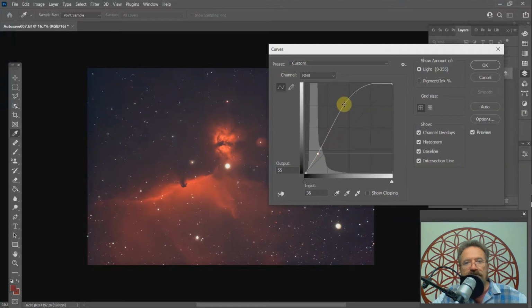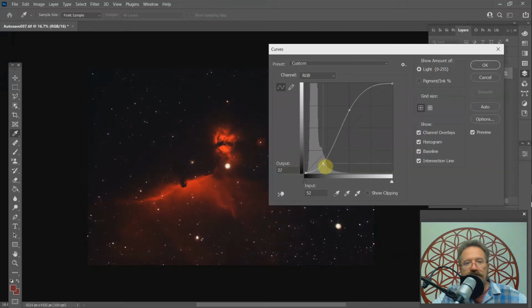Let's take this down just a little bit. We kind of went crazy there. And we're going to come here and pull this down. Now see how when I'm pulling this down, you see how this area is rising. As this comes down, this goes up like a teeter-totter. And watch what the picture does. It just becomes really, really very contrasted. You see that? This is too much, so we want to back off a little bit.